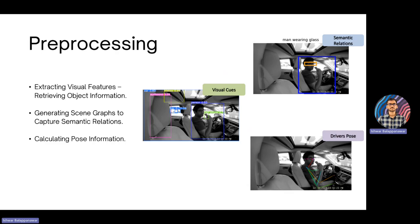To generate the scene graph, we used RelTR, and then that was followed by a graph convolutional network to create node representations. We then take the mean of these node embeddings for the graph-level representation, and this is used as the graph encoding. And then we also use a state-of-the-art 2D pose estimator, OpenPose, to extract keypoint coordinates representing various body parts. These coordinates are normalized and structured to consistently represent the driver's pose. Additionally, we included features like hand-to-eye distance, angle, neck angle, and hand-object distance, which are derived to enhance the model's ability to accurately classify the driver activities.